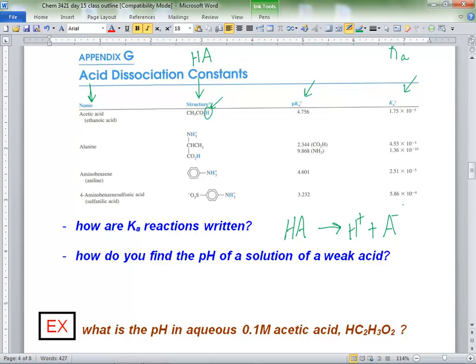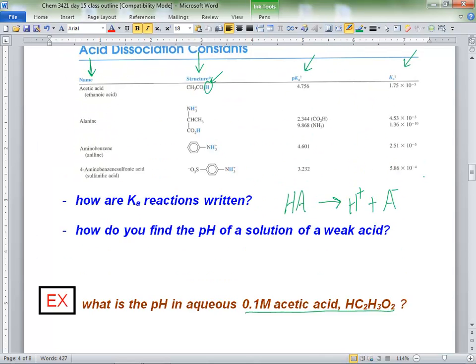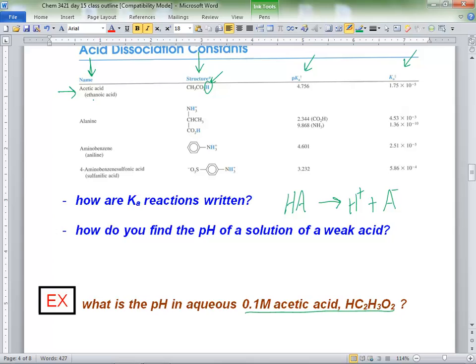How do you find the pH of a solution of a weak acid? So I don't know. We need to make something up. Brad will say, oh, we don't need to make anything up. Here's a question. We have 0.1 molar acetic acid. And he's right on the very top of that list. That's why I picked him out. What could be a game plan to get the pH of 0.1 molar acetic acid? You're given all this information. The structure won't really do you a whole lot of good, but that Ka might. Have any ideas?